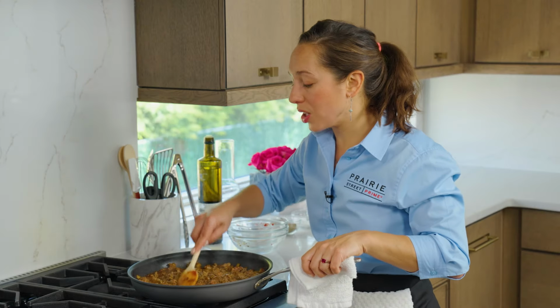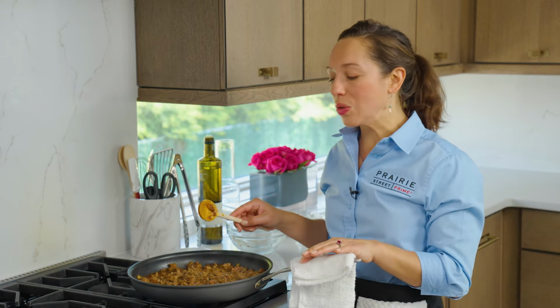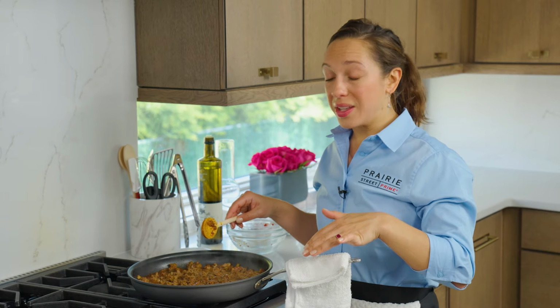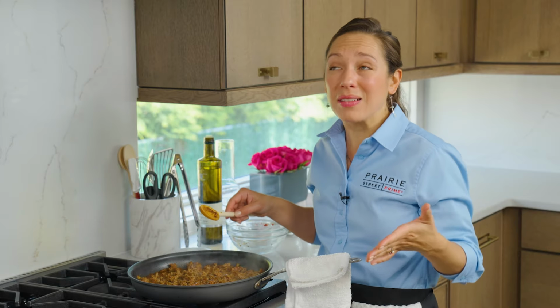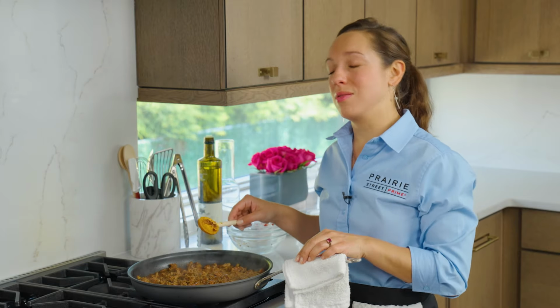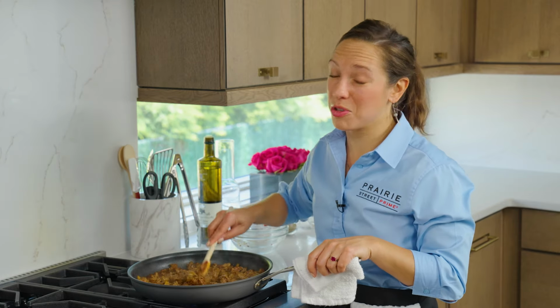So I really want to make sure that the lamb is cooked all the way through, and I also don't want to rush it. This is one of those dishes that, while it's actually very easy, it does take a little bit more time, but it's a labor of love, and you don't want to just zip past through some of these steps because they really do make a difference.